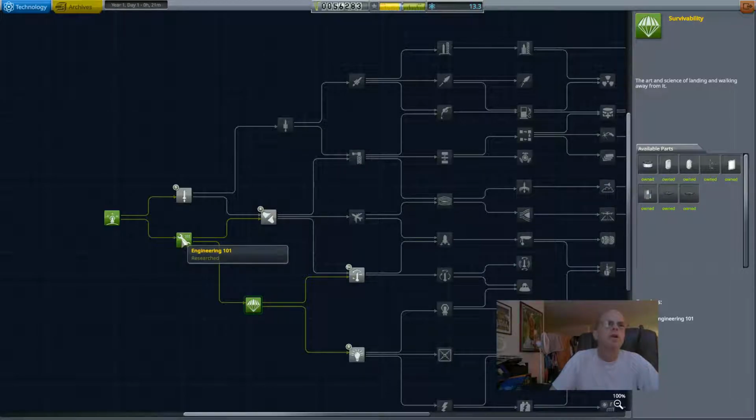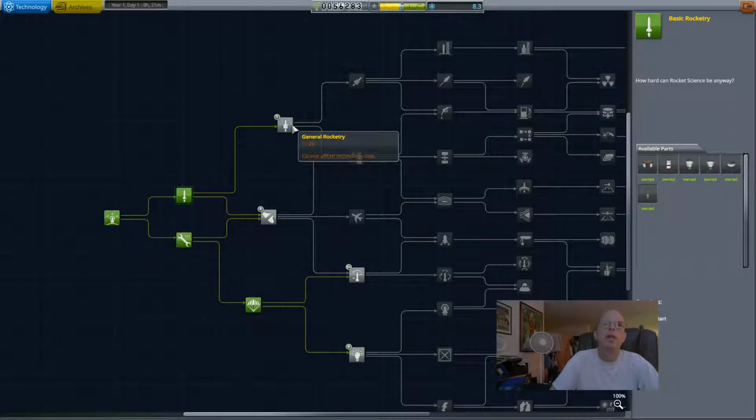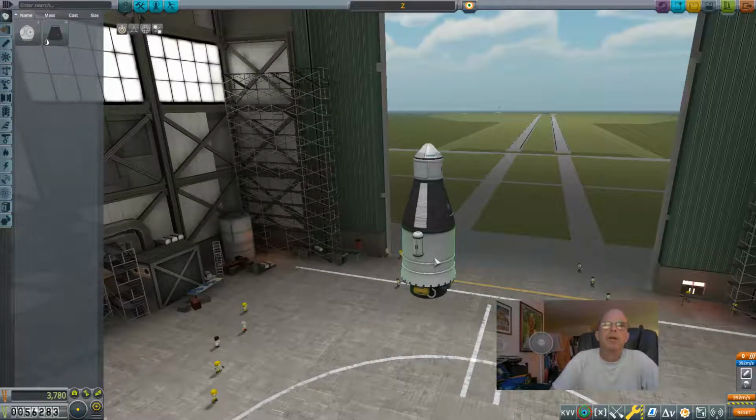And in the first one, I bought a thermometer. So that's going to allow me more science. And then I'm going to get my basic rocketry. And that won't allow me to get anything else. Now I'm limited to 30 parts, and I don't know if I can achieve orbit.